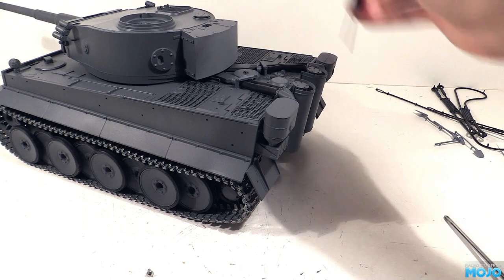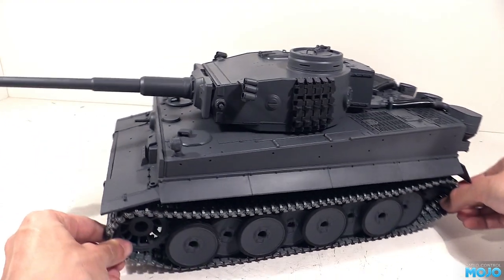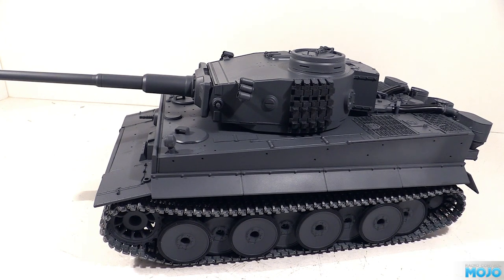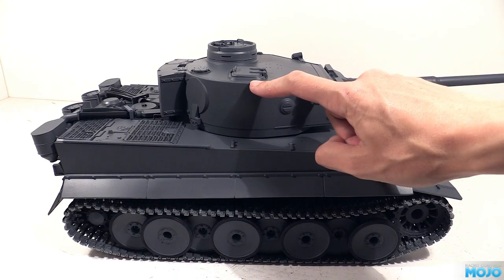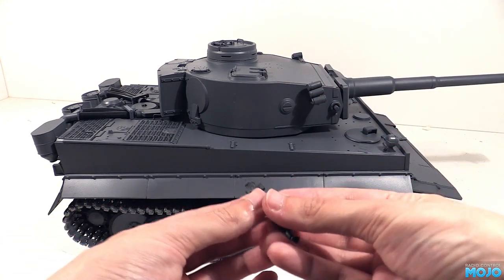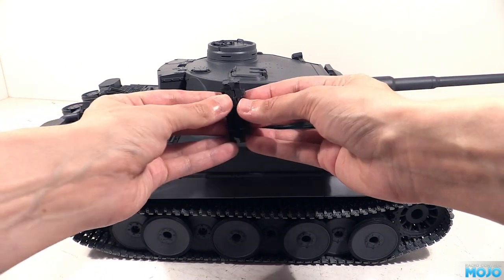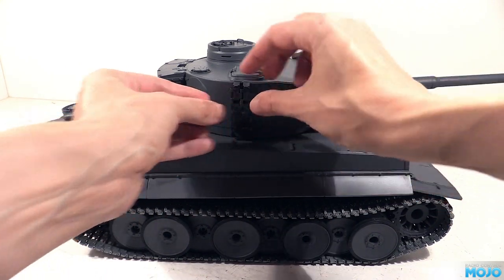Nearly there now, just the spare tracks to go on. I've already fitted this side. It was a bit of a fiddle to line everything up. The more segments, the more fiddly it is. On the other side though, I've already got the holes drilled. A bit oversized to allow for a bit of wiggle room. The top mounts just drop into the holes. The segment should lay down flat to the turret with the bottom mount in contact too.